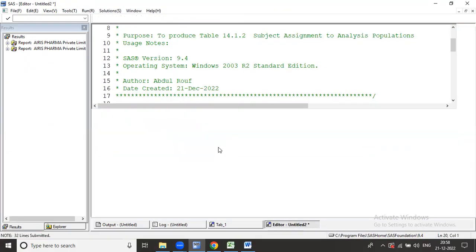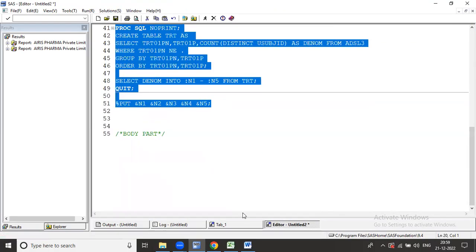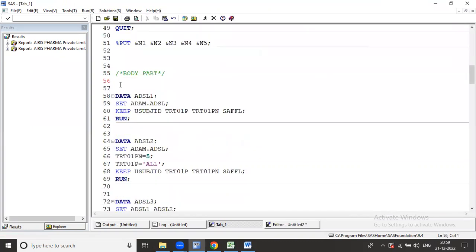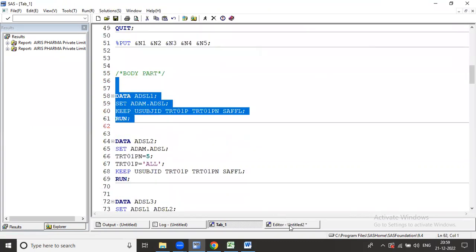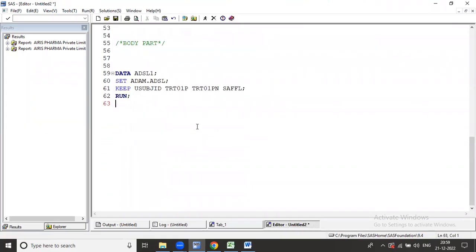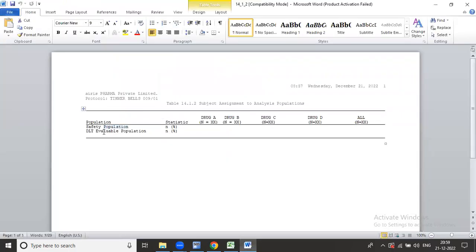Now I'm creating the same thing. Why? Because I want it for safety population also. So the same thing I'm taking for the body part. For safety population we took SAFFL. Here they are asking for safety population as well as DLT available population, correct?